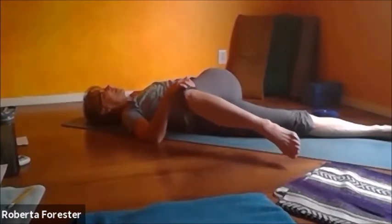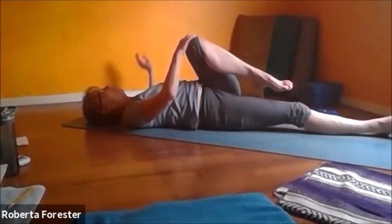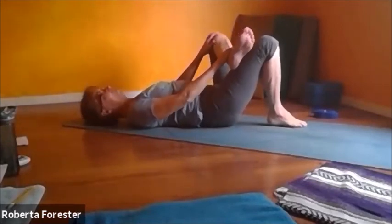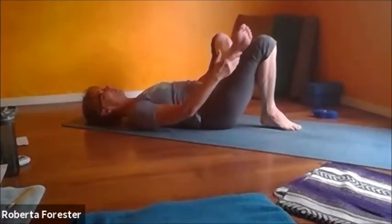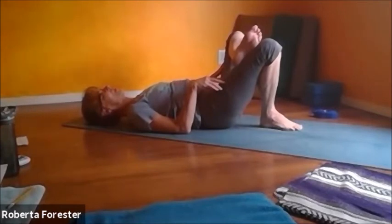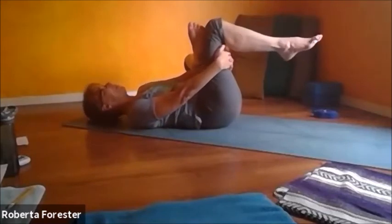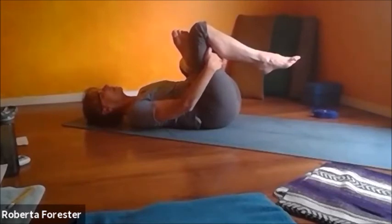Begin to release, let that left knee come up. The right knee is going to bend. We can find our figure four. This is actually like a reclining pigeon. So by pressing the outside of the left foot on that right thigh, automatically open that left hip. And when you're ready, begin to thread the needle, holding the back of the right thigh and bringing it towards the chest.